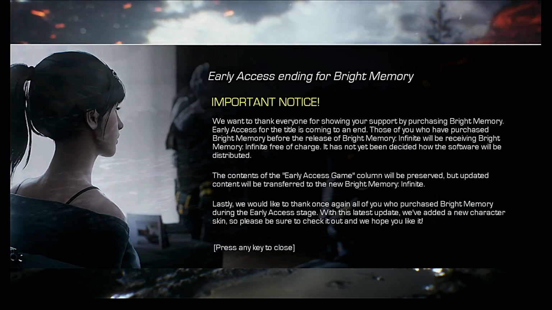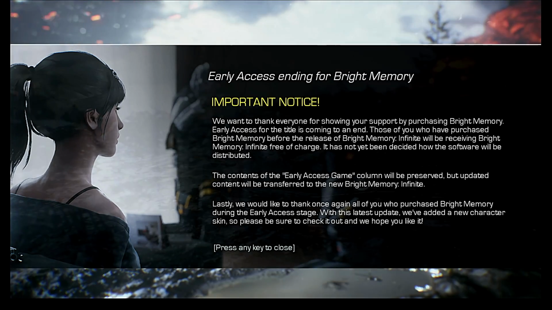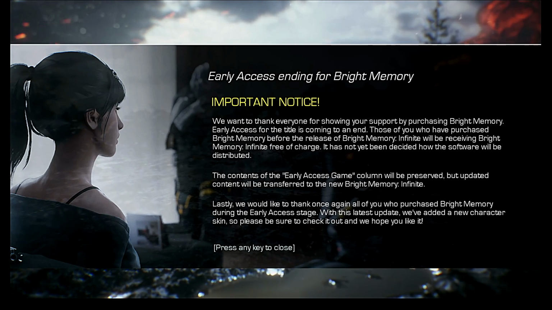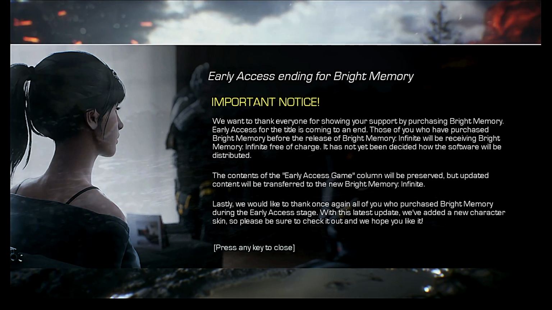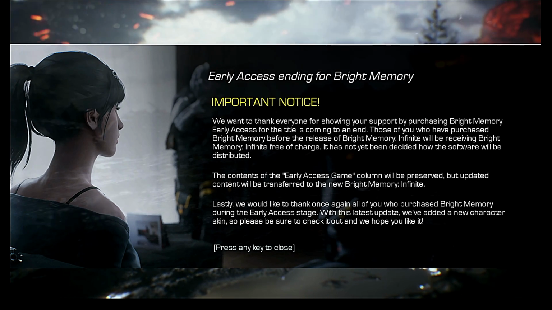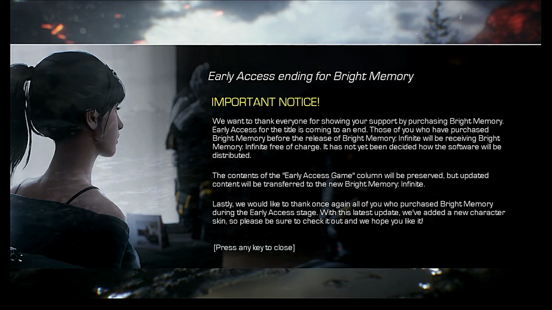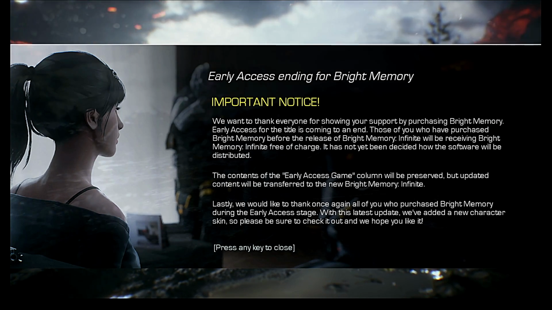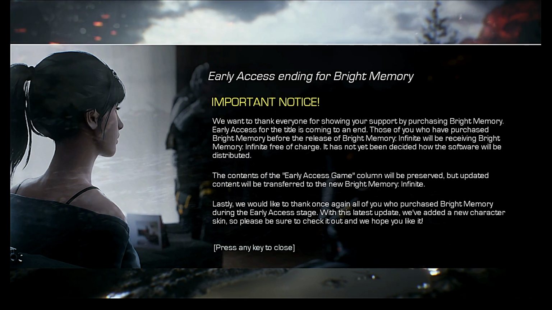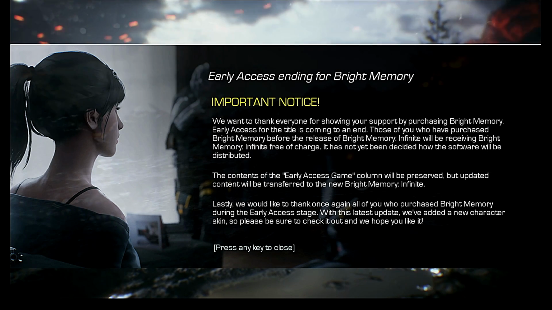Okay, nice. So this is early access, or early access ending for Bright Memory. An important notice, and you guys can go ahead and read that yourselves. I'll leave it there for a second. Oh, I see that though. Those of you who have purchased Bright Memory before the release of Bright Memory Infinite will be receiving Bright Memory Infinite free of charge. That's nice. So basically, you'll be able to get that game for $10, because that's how much this game costs right now in the Steam store. I would highly recommend doing that if you're able to.